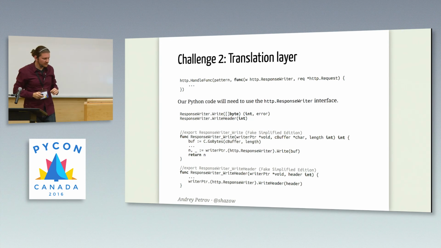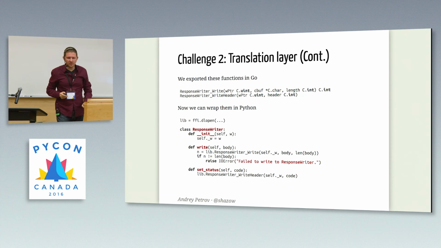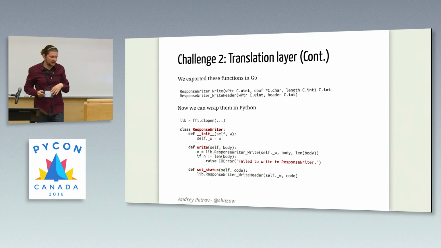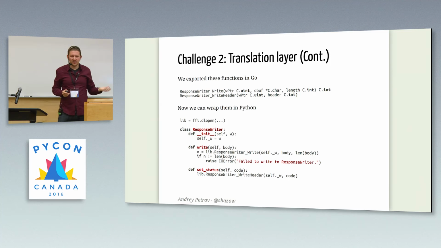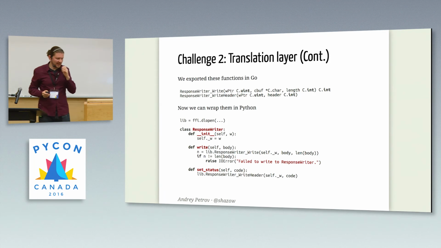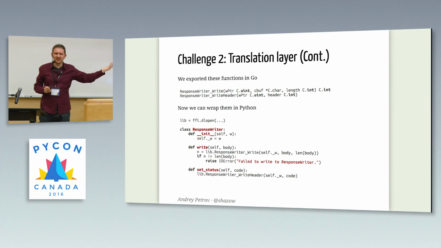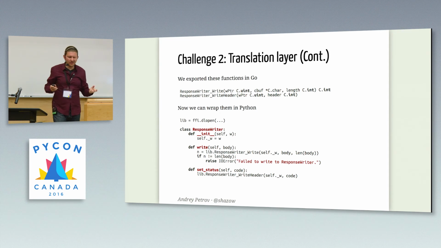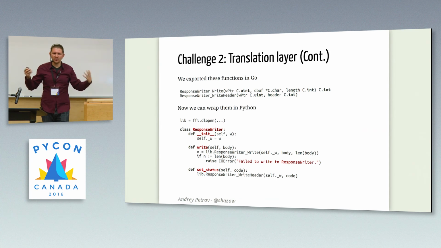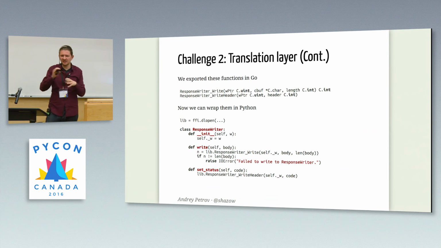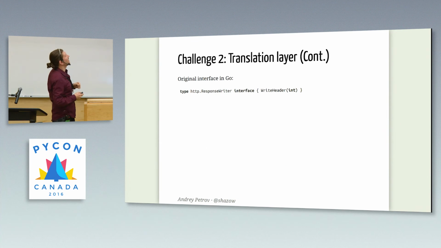And then similarly, once we get over to the other side, we open it with CFFI, and we get access to these same interfaces that we just wrote. So we have lib.responseWriter inside of write over there. And that's where we're accessing that wrapper we just wrote. And again, we can add another wrapper on top of it to make it look more normal, so it doesn't look like it's C hidden inside of Python. It just looks normal. And overall, this is kind of what that transition looks like.